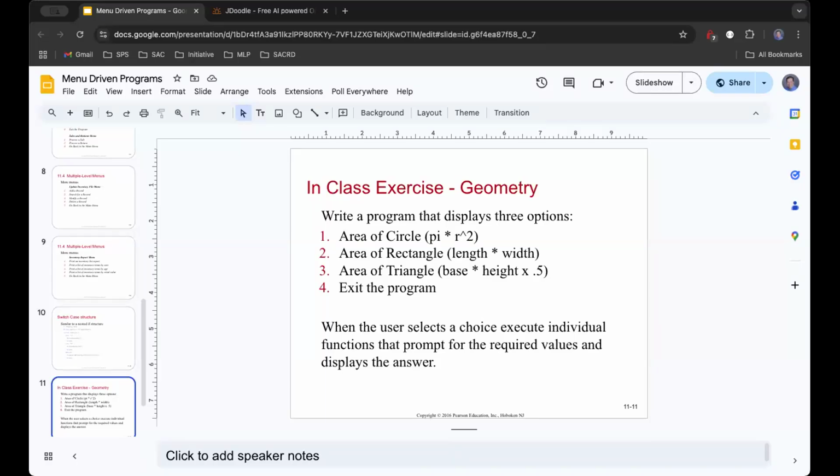In this video, we're going to do an exercise to demonstrate menu-driven programming. We're going to write a little program that will have a main menu with 4 options, 1, 2, 3, and 4. And then for each one of these, we're going to call a method. And we're going to prompt the user to enter some data, and we're going to do some math and display a message. So the point of this is to work on menu-driven options. So we'll focus on that, but we will be doing the implementation of the actual area calculations as well.